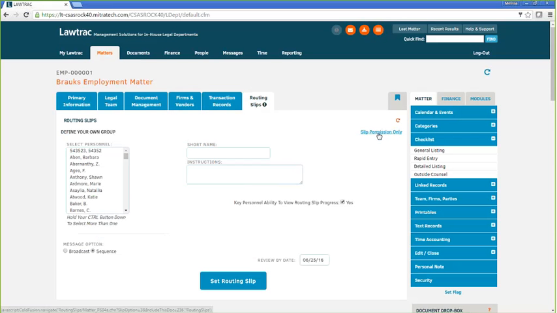No, there is not a limit. Another question is, when approving a routing slip within a matter, does the user first get notified by email that they need to go into Lawtrac and review a routing slip for approval? Yes, a user will get an email notification that a routing slip is awaiting their approval.